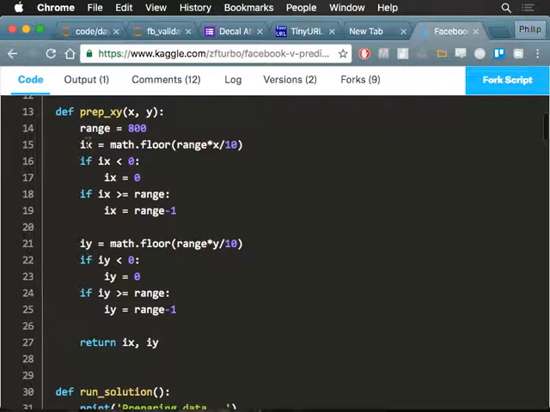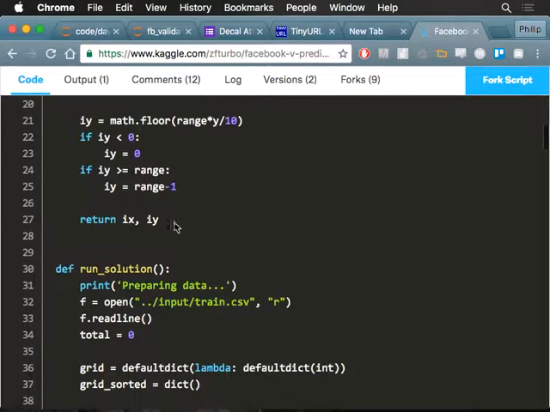So this ix basically stands for some kind of point that we transform from the 0 to 10 axis to a 0 to 799 axis. And this is the equivalent for the y's as well. So visually, I should probably write these numbers a bit larger. Originally it was from 0 to 10. Now it's 0 to 799 instead. And then each of these points represent the increments of each point on the grid. And then same for the y value. So essentially, we now have a grid size of 800 by 800. Does everybody understand that part?